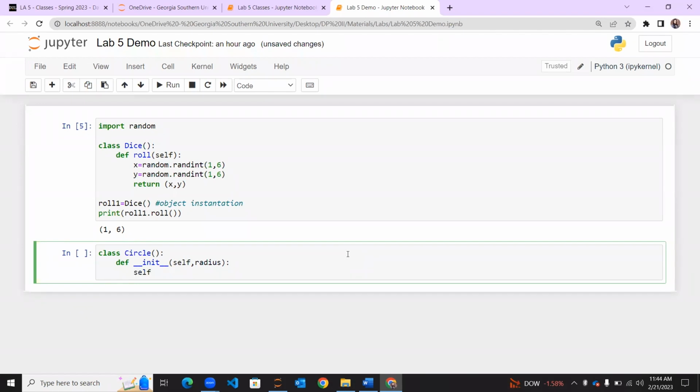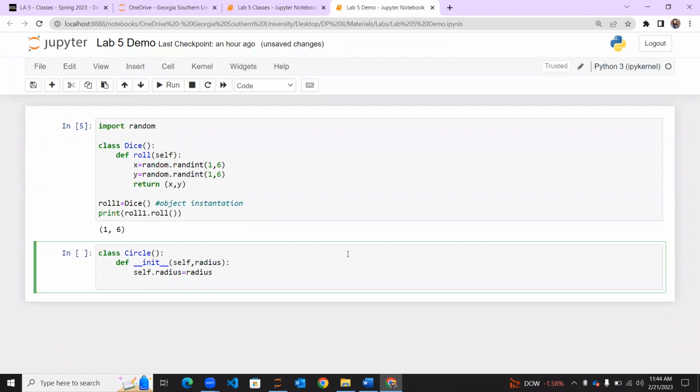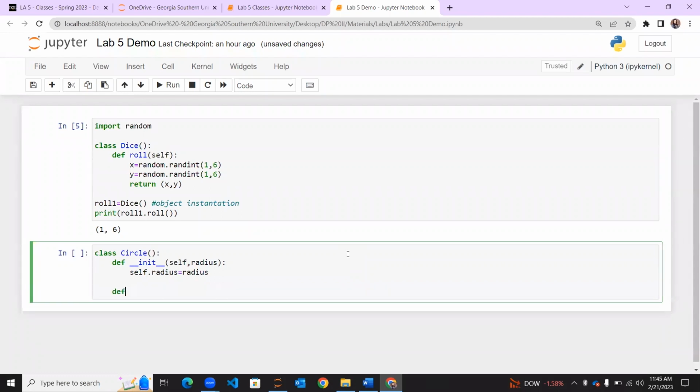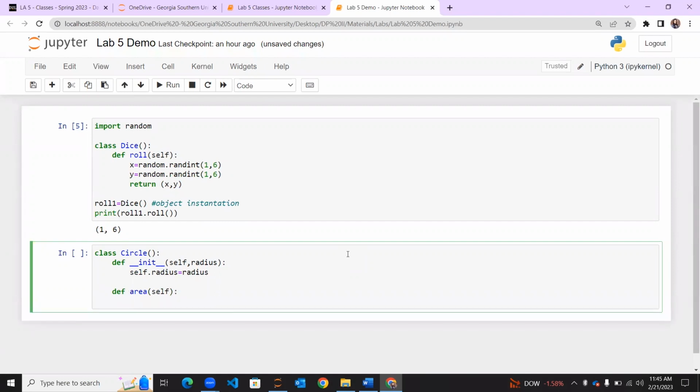And how we are going to assign values? Self dot radius, whatever variable that you give. You don't need to follow the naming convention that I am following. Then define the method for area, which of course has the default parameter attribute. And then we want to print it in the particular format. To do that formatting, all of you are familiar because you learned it in data programming 1 itself.